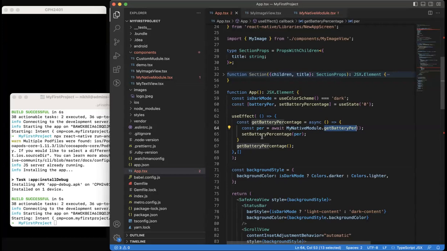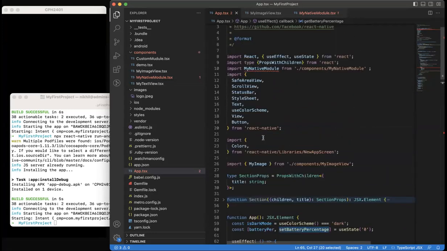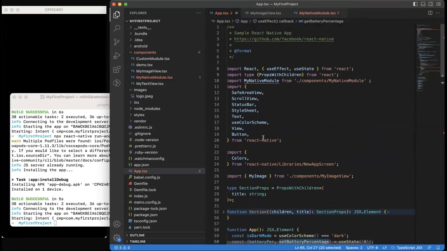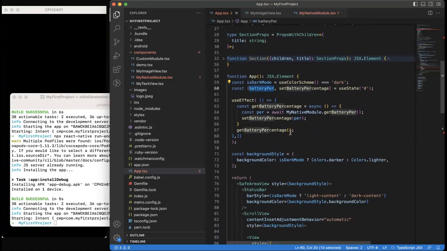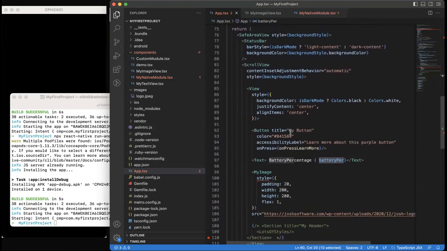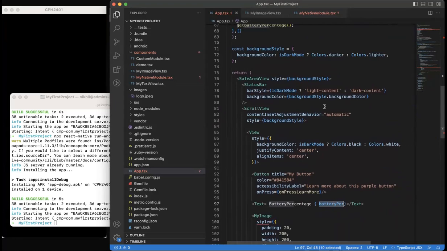Whatever response I'm getting, I'm setting that to a state. My state is defined over here: batteryPercentage, setBatteryPercentage. This batteryPercentage I have assigned to that text, as you can see here. So this is how we implement native modules.